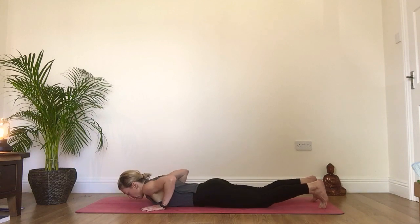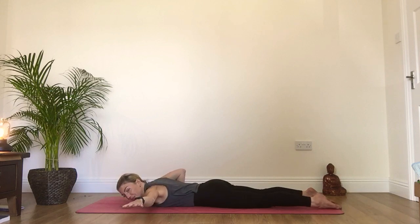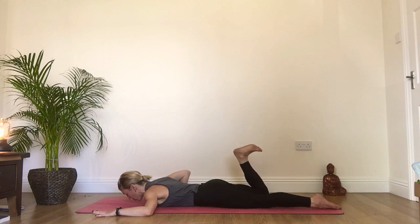Okay, so bring the right palm into the chest, so it's just underneath the shoulder, and extend the left arm forward, so it's in line with the shoulder, okay? So you can keep it like this, or if you want, and it's a bit more of an intense stretch, you can cactus the left arm like so. Turn the gaze towards the mat, and now we're going to bend the right knee and flex the right foot.